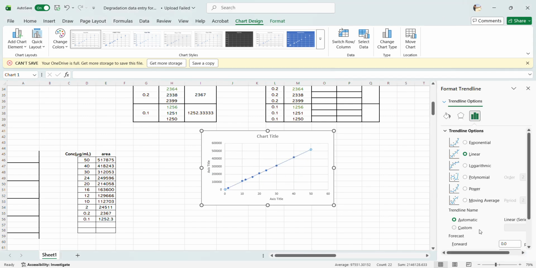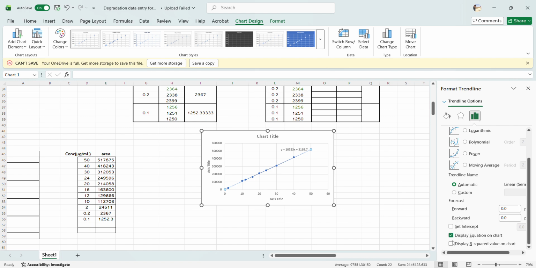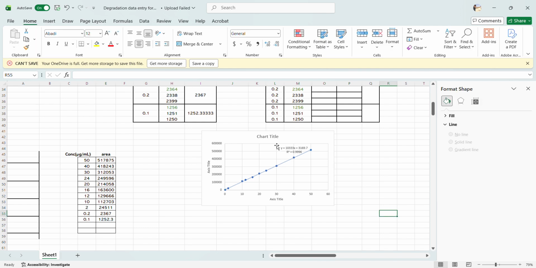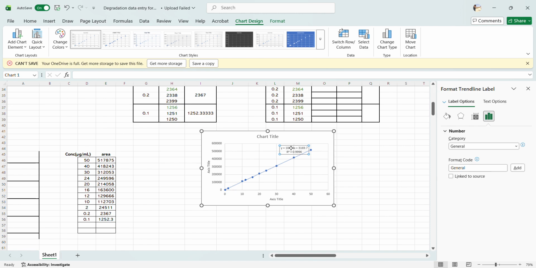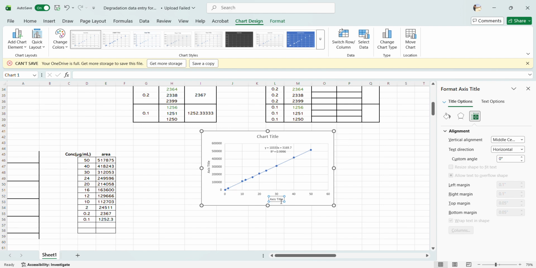We'll get this by this technique: display the equation on chart, display r square. Then we have got the value. This is our main thing. This should be included in our article. In the axis title we'll write: the x-axis means concentration and the y-axis means area.